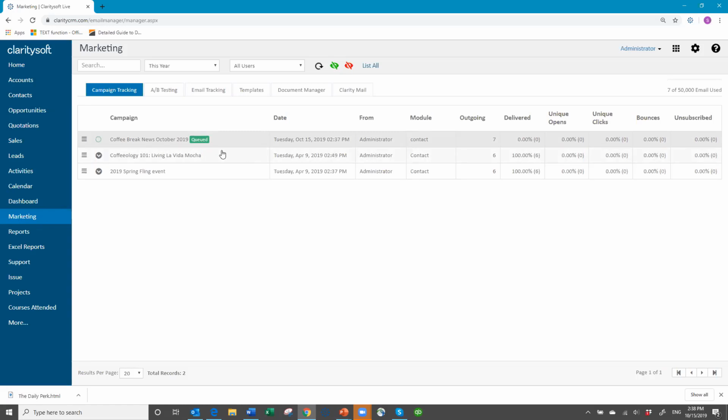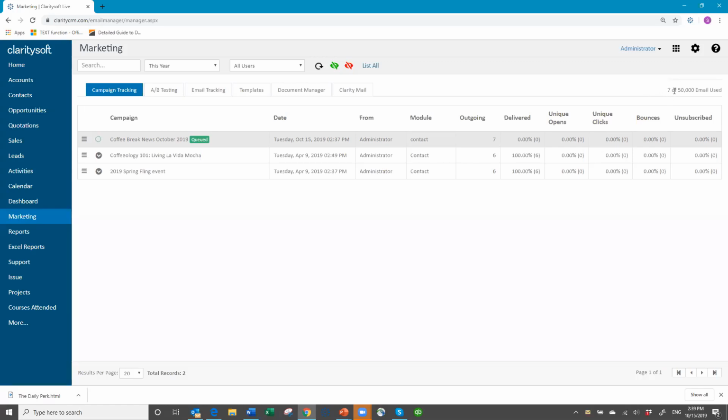But as you're sending your emails out of the marketing module, over here in the upper right corner, it's going to constantly give you an update of how many emails you have sent. So they're starting to come in now, I can see them.